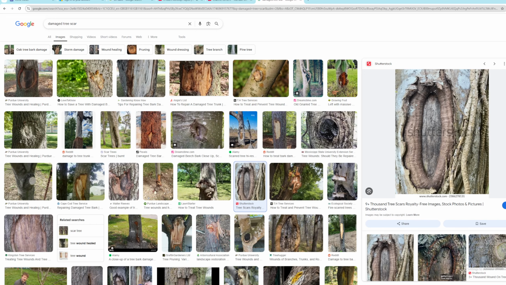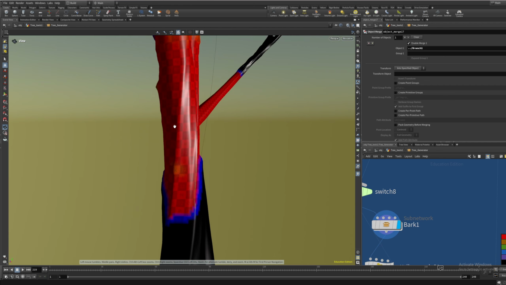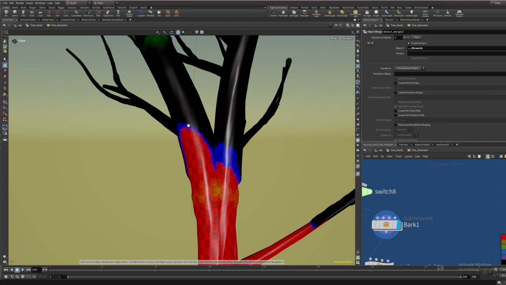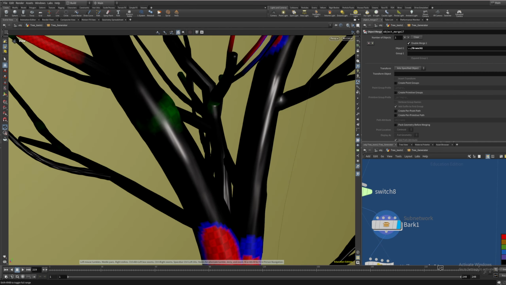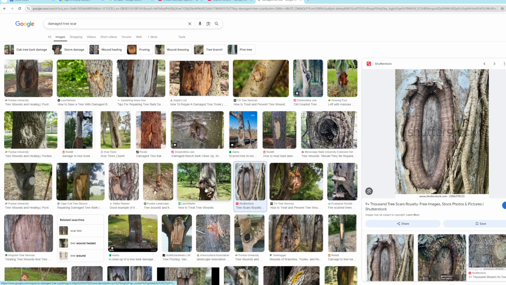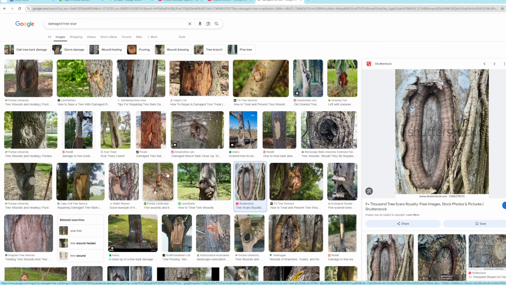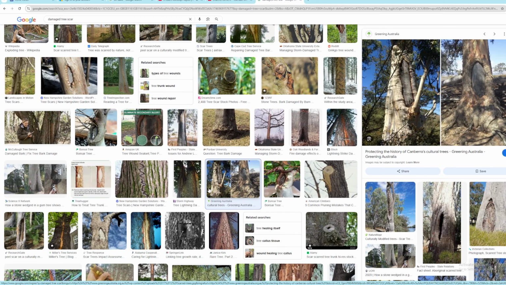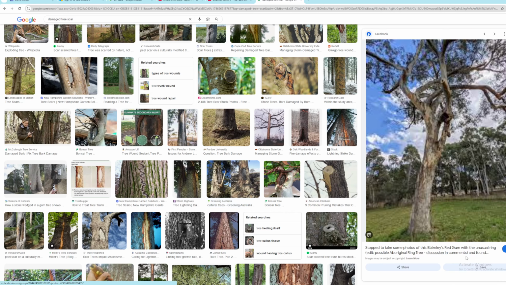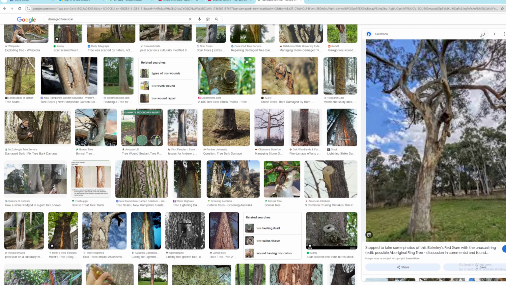So this bark is more closely resembling the bark on the younger branches, again depending on how old the cut is. So we come back into here, you can see that we've got the red, which is our new exposed wood, and then you've got the blue, which is the young bark, and then also we've got this green section, which I'll quickly show, which are like tumors, I guess, on the tree. So parts where the tree started growing a little bit out of control and just get some more surface variation. Let's see if this terrible photo. There you go.